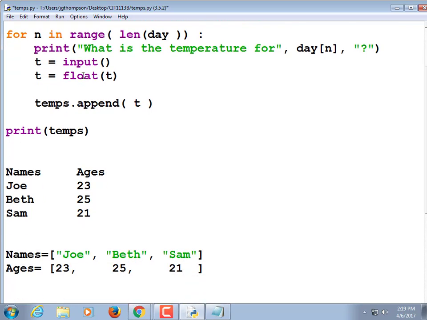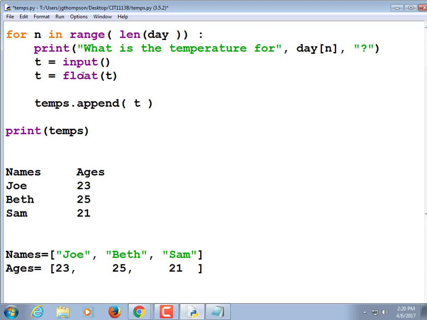Right? So how long is the first list? 3 items long. How long is the second list? It's 3. This is element 0 of that list. This is element 0 of that list. That's index 1, index 2, index 1, index 2. So they line up like that. Parallel, kind of like parallel lines in geometry. Parallel lists. Lists of the same length where the data is united by its index number.